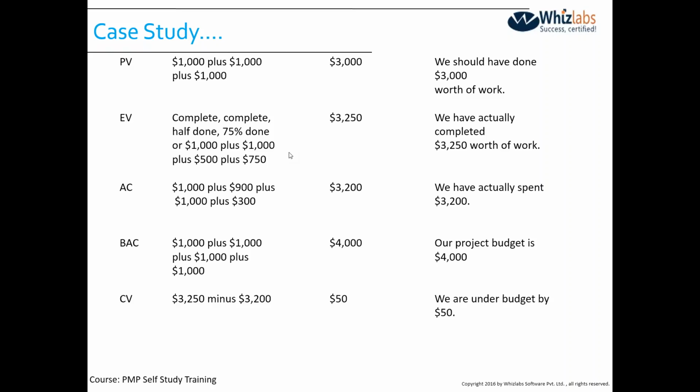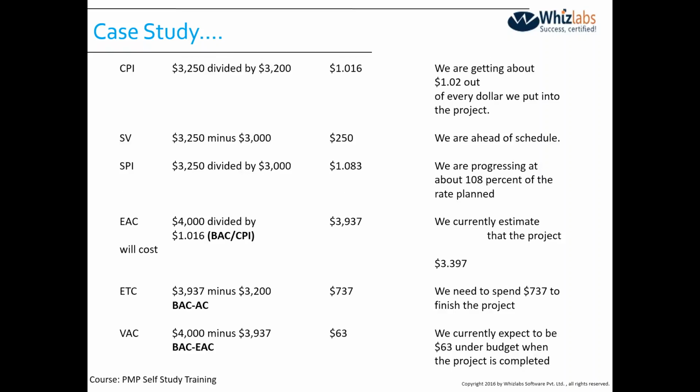Okay, let's proceed further. So we have cost variance. Now look at cost performance index. While you say CV, it is EV minus something, and that something is AC. While you say CPI, it is EV divided by something, and that something is AC. So in CV it is subtraction, in CPI it is division. There it is EV minus AC. Here it is EV divided by AC.